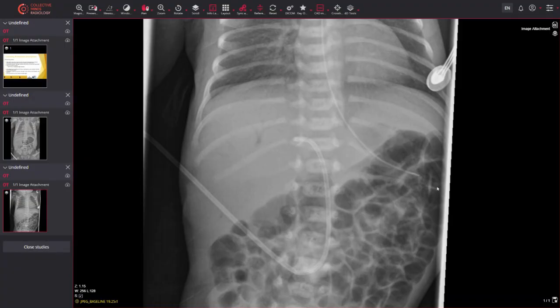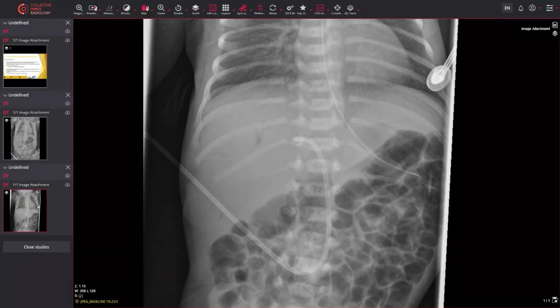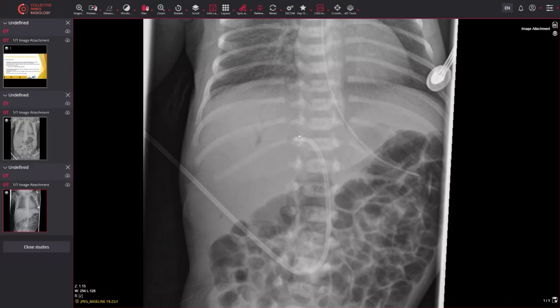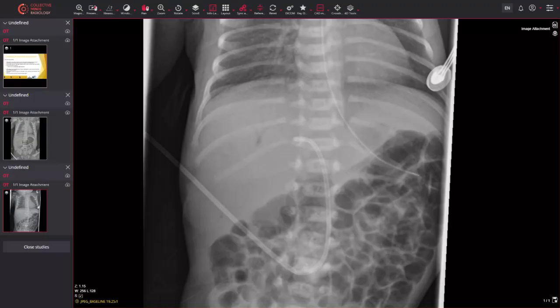The problem is that these lines are inserted by pediatricians at the bedside. These patients are very small, so even a minor change in position can have a big effect on malpositioning. The lines can either be too low, which is in this example, situated around the ductus venosus area here, or they can go too far. They can go into the left atrium and beyond if the patient has a patent foramen ovale or an atrial septal defect, or into the right atrium and beyond into the SVC.